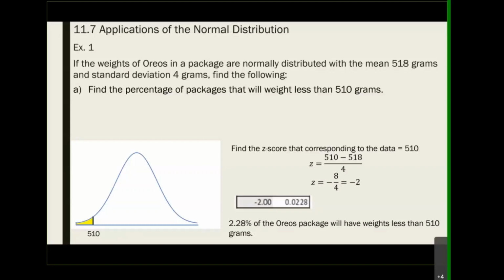Why do I put in the percentage? Because the question they ask you is in percentage. They ask you to find the percentage of the package. So because they ask in percentage, that's why we convert to percent. We move the decimal 2 places. Okay, so again, just think in terms of this.